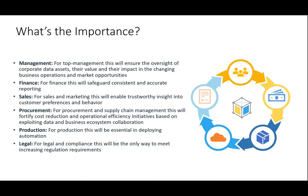On the production side, it might be essential about deploying automation and taking that to the next level — how can we build artificial intelligence, machine learning, those kinds of things into those systems. And even on the legal side, the compliance and requirements around how do we increase regulation of the requirements we're being held to in the standards from a legal perspective. A well-managed data governance framework will underpin the business transformation toward operating on a digital platform on many different levels within the organization.